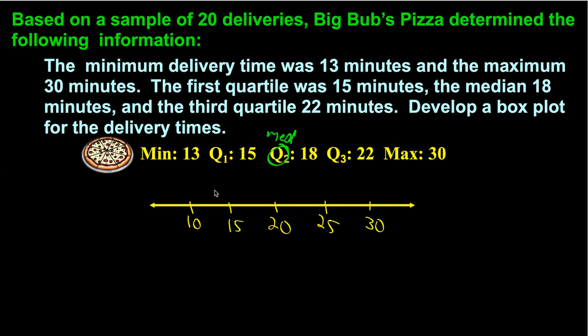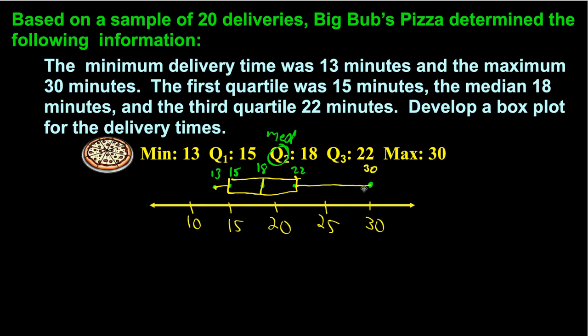The next thing I would do is put those numbers right on the scale, or on the number line, of our 5-number summary. So there's 13, there's 15, 18. A little better scale would be a little more accurate, 22. And then our maximum value is 30. And then from there, we just start making our box. Well, that was a terrible box. With a line through our median, and then whiskers going out to our minimum and our maximum from Q1 and Q3.